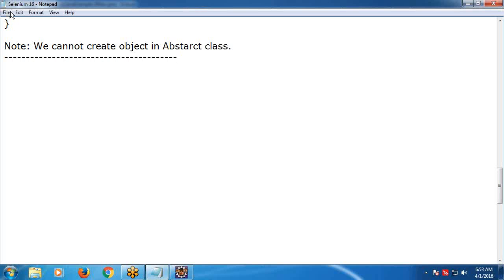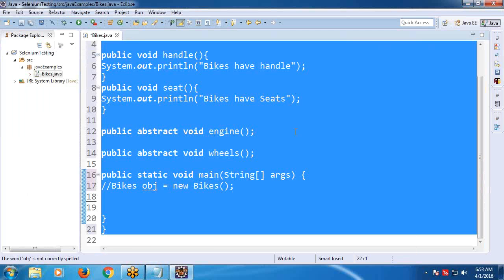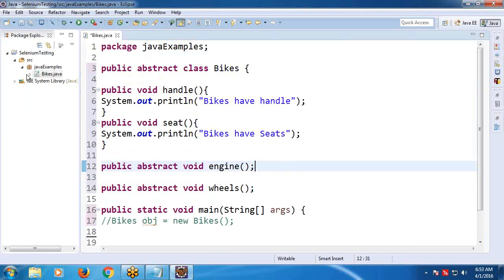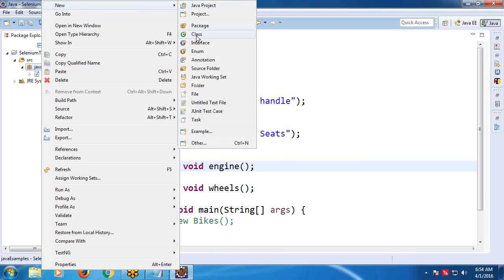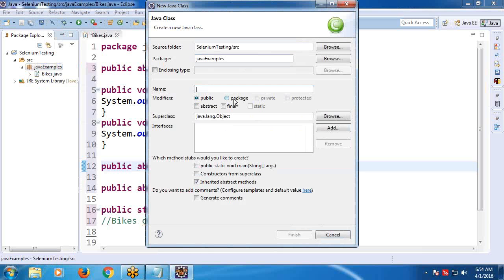Next, create one subclass. Make this class the parent. Create a new class, suppose the subclass name is Hero Honda. Bike is generic.